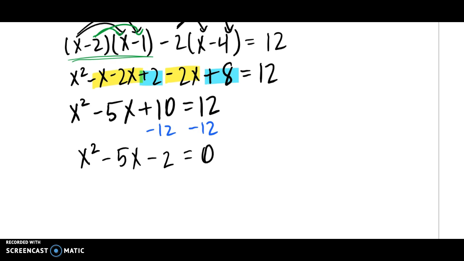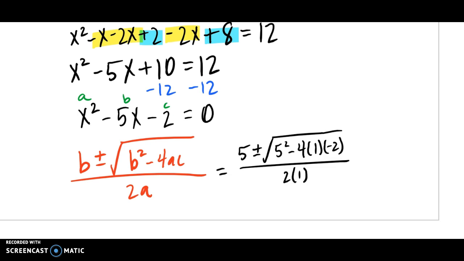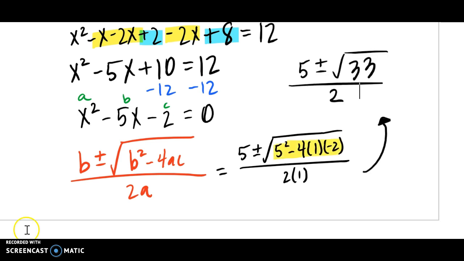Now for this one, if you put it in the calculator and try and look for the zeros, you might not find it on the table. So I'm going to use the quadratic formula. By plugging into our quadratic formula, we should get, remember when we're plugging into our quadratic formula, we do not use any x's, just the coefficients in front of them. When we plug in what's underneath the radical, we're going to get 33. This is our answer. And that's it for today's notes.